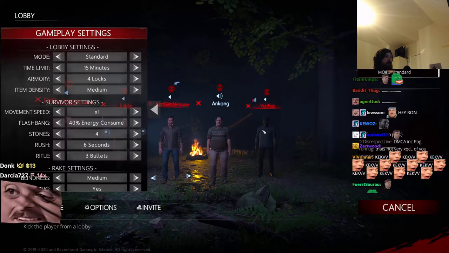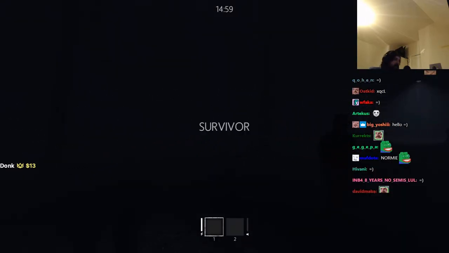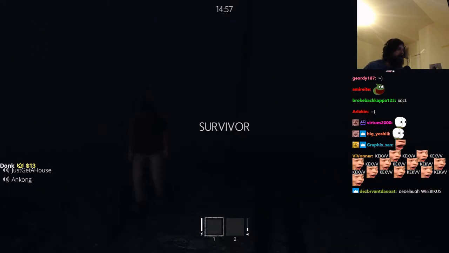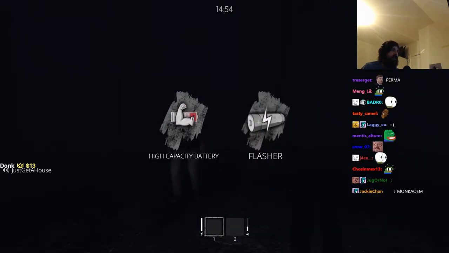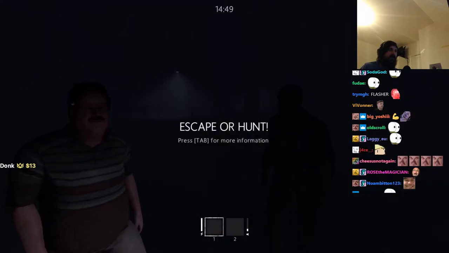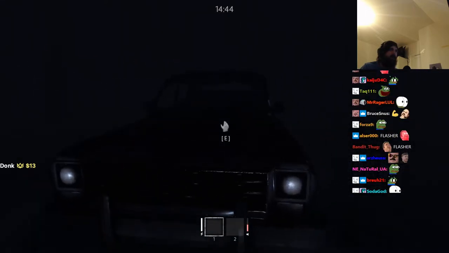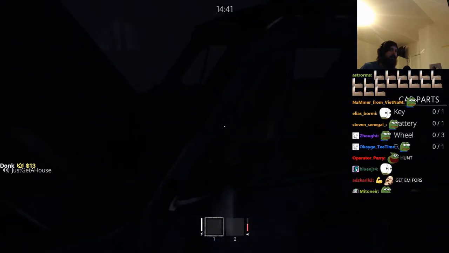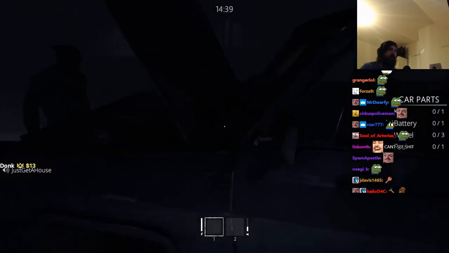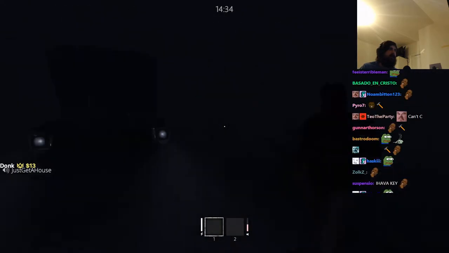Welcome to Uganda. Fuck. All right, we're a survivor. High capacity battery flasher. All right. Wait. This is the car. We need a key, we need a battery, three wheels and fuel. Let's split into teams of two and two.